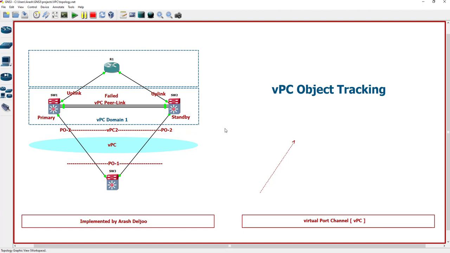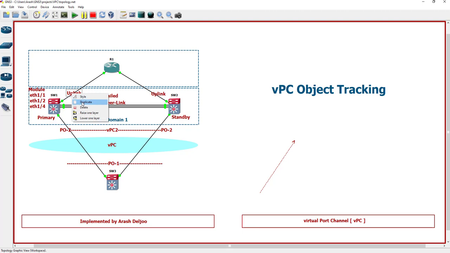But here we have a problem. Assume that we have a module on switch 1. In this module we have, for example, ETH11, ETH12 and ETH14. ETH11 and ETH12 are members of the VPC peer link, okay?